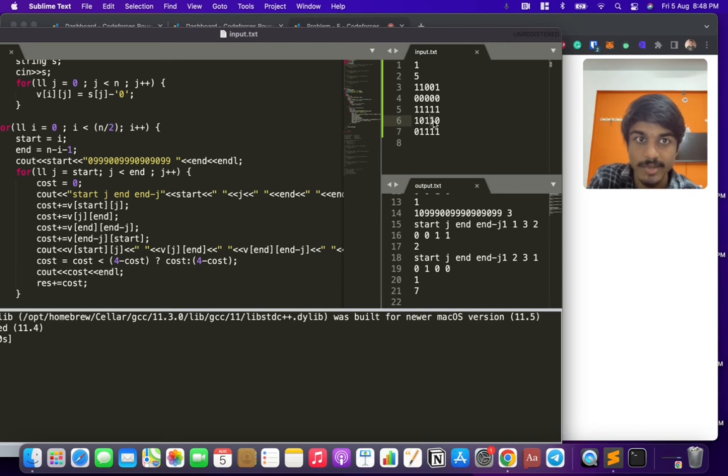Start is correct. Everywhere start is correct. The thing that is moving is, yeah, start I'm handling properly, but end I'm not handling properly. This is total number minus I minus 1. That's it. That is n. That's all. Okay, let's maybe try the next iteration. That is this one.